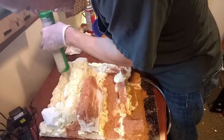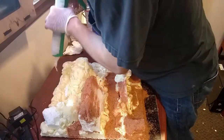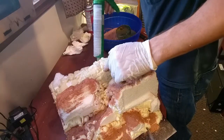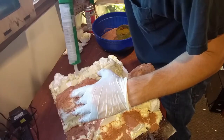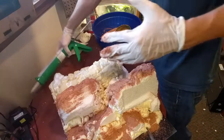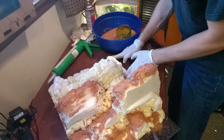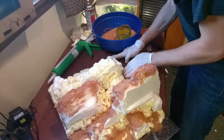Notice how I'm being careful to work around all of that knobby textured stuff that has all the Great Stuff product on it. I want all that Great Stuff area to look more like tree branches and more of the plant and root material, since it has a nice texture and shape for that. All the flat surfaces just seem more like rock work to me, so I'm addressing all of the flat, even surfaces right now, and I'm saving that Great Stuff knobby texture for later.